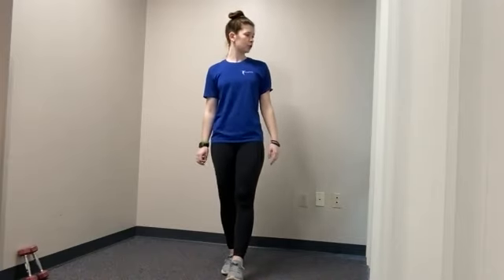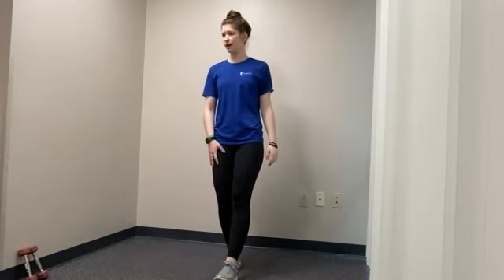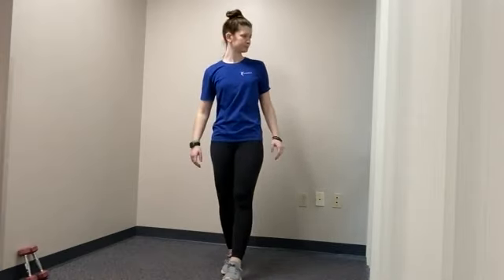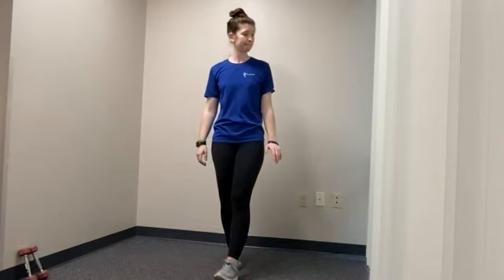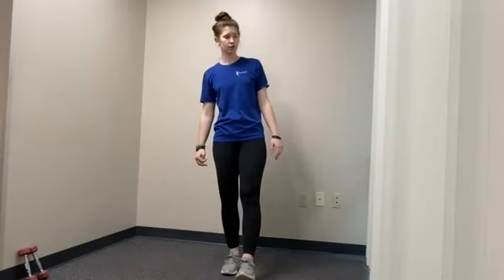Get in your balance stance. We're going to add in head turns from one shoulder to the next — we'll do it for 40 seconds each side. Looking from one shoulder over to the other. Make sure you have that pelvic tilt — really important in this exercise. Also have that nice soft knee; that'll make it easier to balance. Once you lock up and tighten, it's harder. Especially when looking side to side, it's harder to focus on one area, making it more challenging to balance. You got five more seconds — three, two, one.